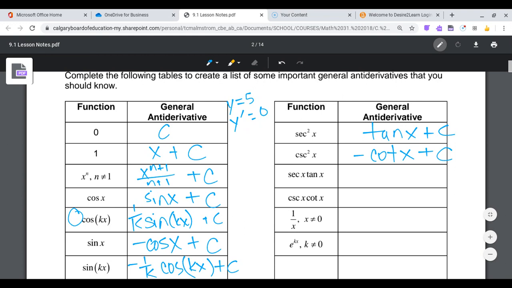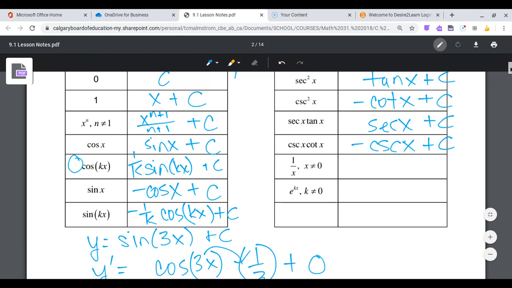Who has the derivative of secant tan? Secant has that derivative plus c. Cosecant cotan, that would be negative cosecant x plus c. Now these two here at the bottom are from chapter 8, and we're not going to cover chapter 8 this semester till the end of June, only if you're interested in it. But I'm just going to write them out so that the chart's filled in. So the antiderivative of 1 on x is actually the natural log, ln x, but the absolute value of that, because x has to be positive for a log function, plus c.